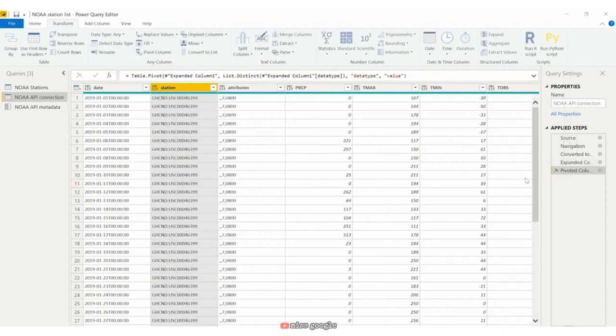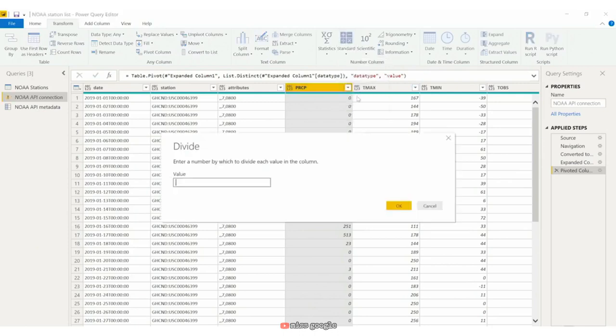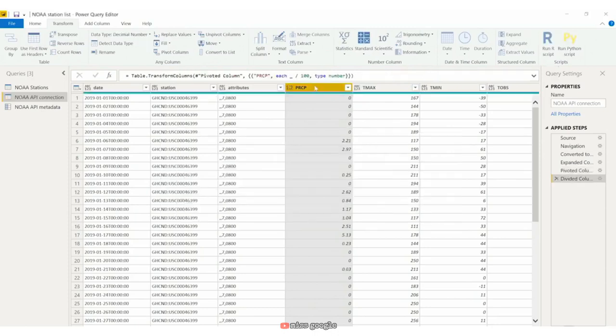Now, each of the categories has its own field, but we notice the precipitation column shows values 100 times higher than their actual amounts because the API query does not include the decimal place. To change the precipitation into actual inches rather than one without a decimal place, we're going to divide this entire column by 100. We saw this earlier with the numeric column transformations. We select the precipitation column, go to the transformation tab, and this time select Standard, Divide, and we select to divide the entire precipitation column by 100. Now we have an updated precipitation number, which is in inches.